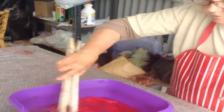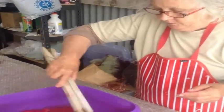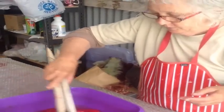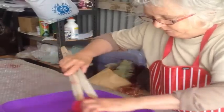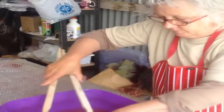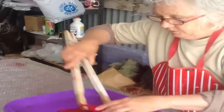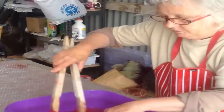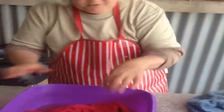Because what we need to do now is what's called fulling the felt, which makes it all shrink up together so that it won't fall to pieces when you wear it. You do that a few times, and then because the water's quite hot, it's a good idea to put on some rubber gloves because it is just a little bit hot.